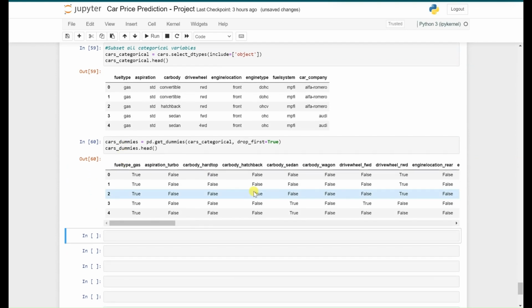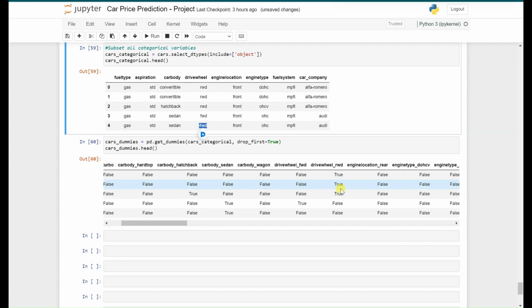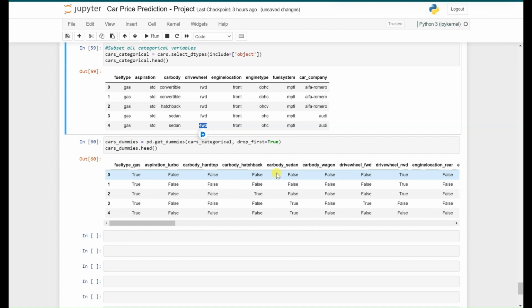You can see for drive wheel, fwd is there, rwd is there, but 4wd is not there, which means that it has dropped it, and that is what drop first means. So if the unique values are 4, the number of columns created will be 3. If the unique number is 2, the number of columns created will be 1, and this is how dummies work.